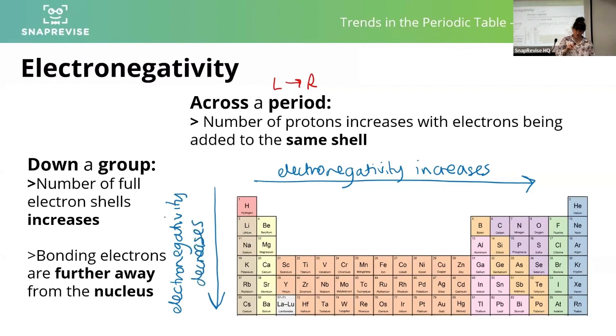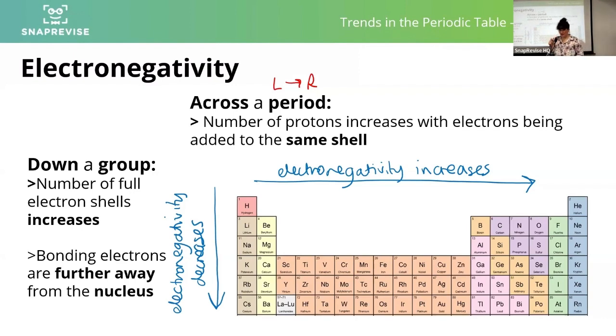Although it is important to recognize that protons are added, and so the trend that you see is lessened by the fact that you are still adding protons as you go down a group. So if you weren't adding protons, you were just adding shells, you'd probably see a greater decrease in electronegativity as you went down a group. But because we have additional protons as well, that decrease is lessened because the protons are trying to increase electronegativity a bit. You'd never be examined on that, but I do think it's important to recognize.